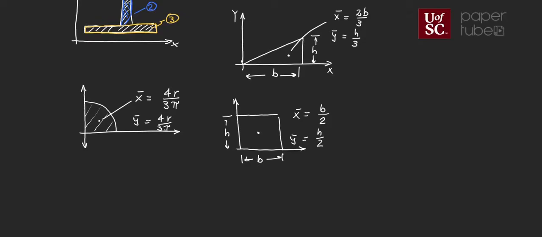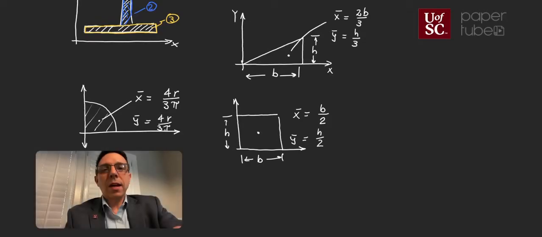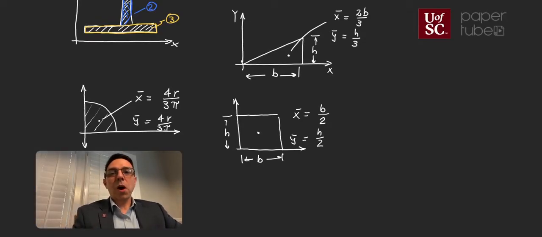The other thing that you might want to look at is, okay, so now let's say that we know the centroid of those areas. Now, how do I calculate the center of the composite area, right? And again, I'm not trying to do an example. I'm just going to show you the concept, and then we're going to see another video later when we look at an example. But what you want to do is create a little table.